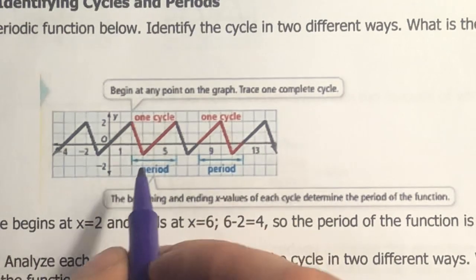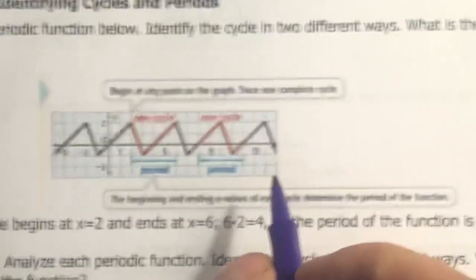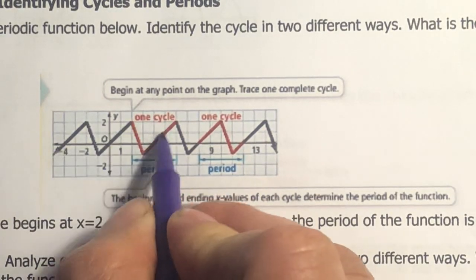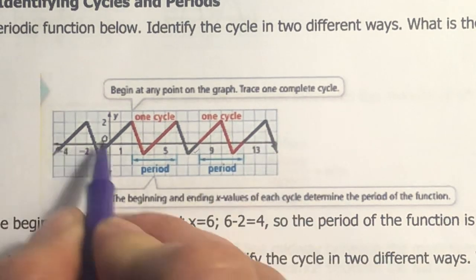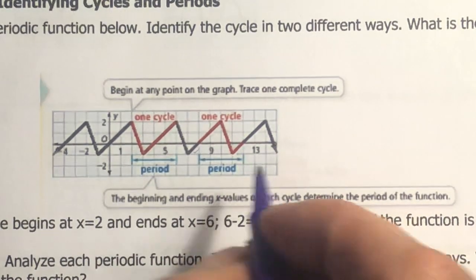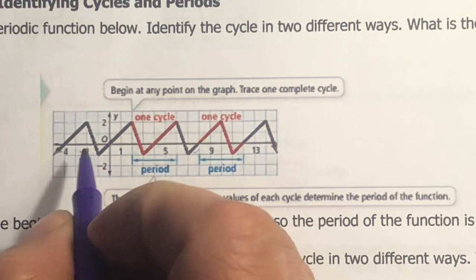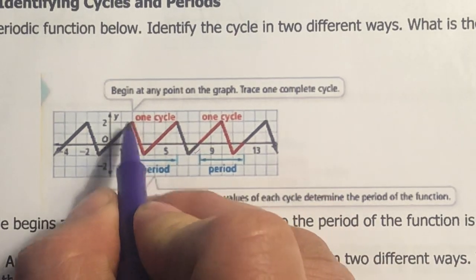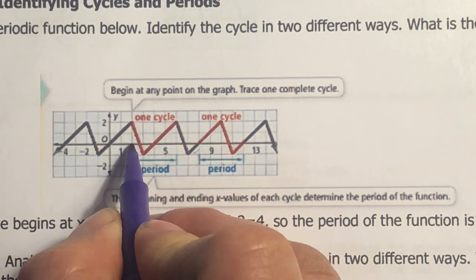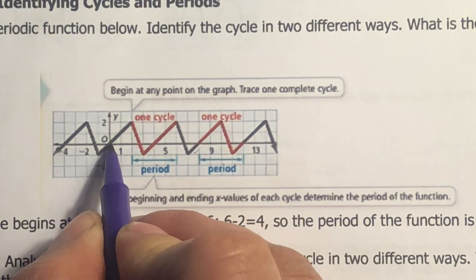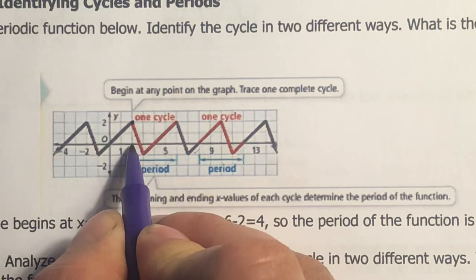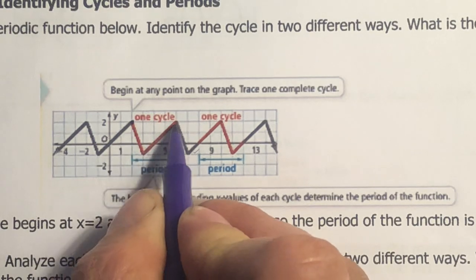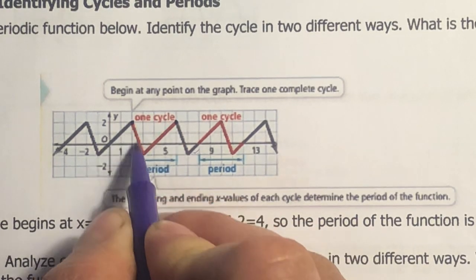First of all, we know that this is a periodic function, or periodic data, because look, it repeats over and over again. It's the same wave, if you want to think of it that way. And like we said before, a cycle can start at any point on the graph. If you look here where it's in red, this cycle begins at 2 on the x-axis. The x-coordinate of that point would be 2. Follow the red part, and it ends right there. That red part is one cycle.